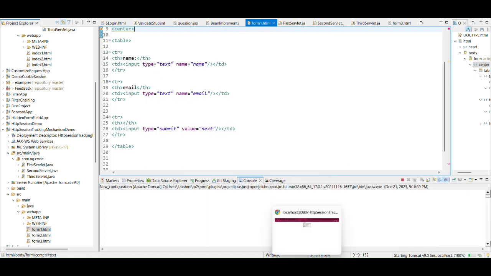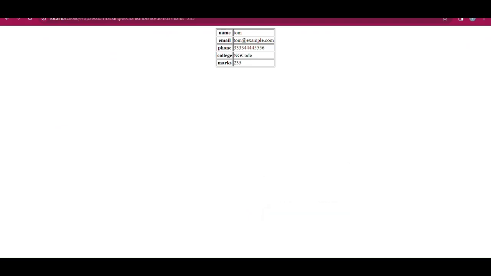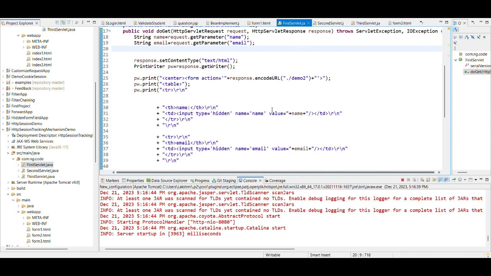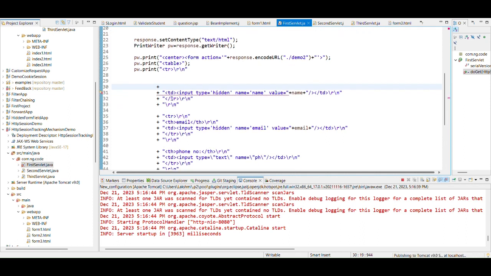Okay, so here Tom, and Tom at the red example.com. Next. Oh, my bad, sorry. I just don't need to specify this.